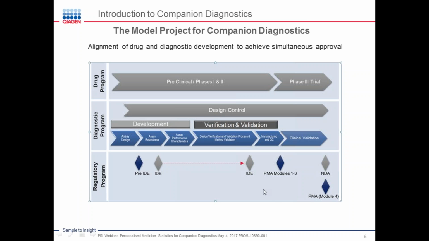In this plan, everything's planned really in an organized way. So we can see in the regulatory program that the diagnostic is gaining an IDE in time for the phase 3 trial. So we'll be able to use the diagnostic in the phase 3 trial for co-approval. So in this case, we'll avoid the need for a bridging study.